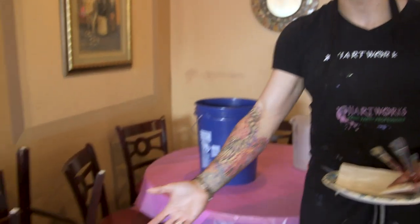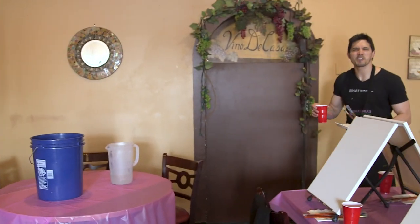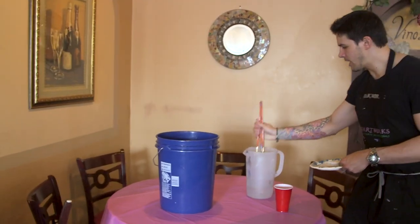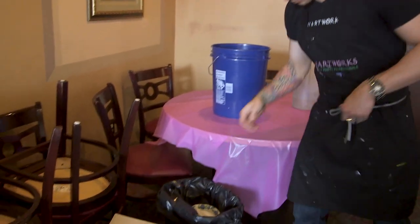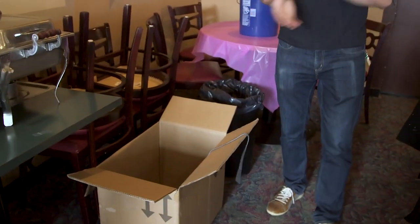Then you just want to have a bag or a box where you can put the aprons at the end of the night. Pretend that I'm a customer who just painted and had an awesome time. So you walk up — dirty brushes go bristles down in the pitcher, dirty water goes in the bucket, throw all your stuff in the trash, take the apron off and put it in the box. That's the ideal situation, though sometimes at the end of the night it's a little chaotic. That is the dump station.